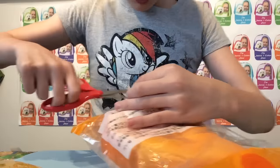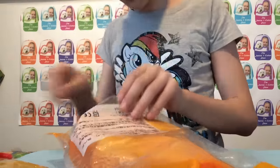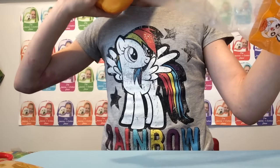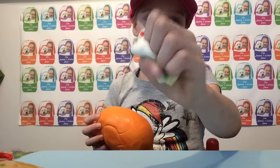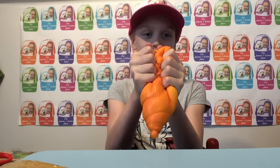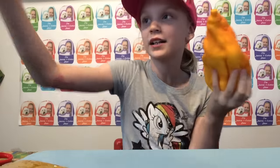It smells sweet, so I don't think it's supposed to be chicken leg. It smells like the croissant I got. Oh my gosh, it is so soft. Smells like a chicken leg, but OMG. And guys, if you order from that guy, then he might send you an extra too. I don't really smell a chicken leg in there, but it smells so good, though. It's called chicken bread, is what I got it for.